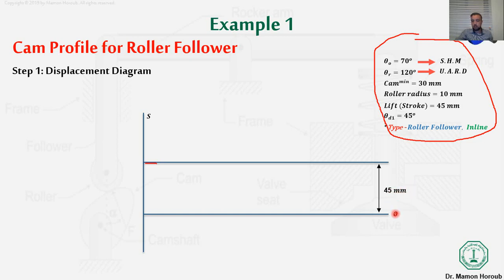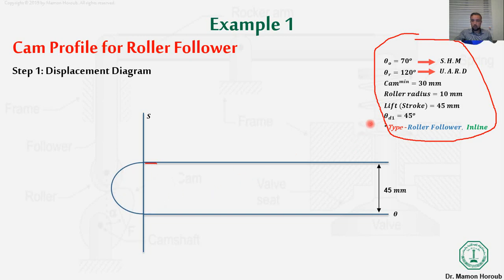Here we need to agree, once you draw something, you need to have your own scale. Here we have 45 millimeter, that means 4.5 centimeter, which is appropriate for our design. But if it's, for example, 15 centimeter or 20 centimeter, you need to have your own scale. The same thing for the degree. Here we have 70 degree. Once we draw something, we need to represent every 10 degrees by a centimeter, or 1 degree by 1 millimeter.